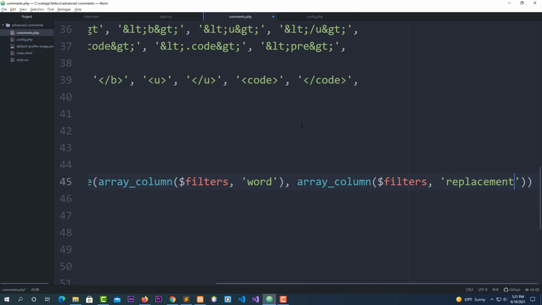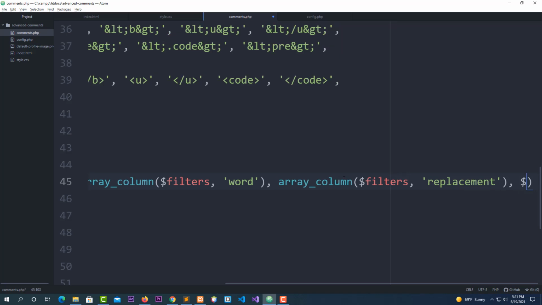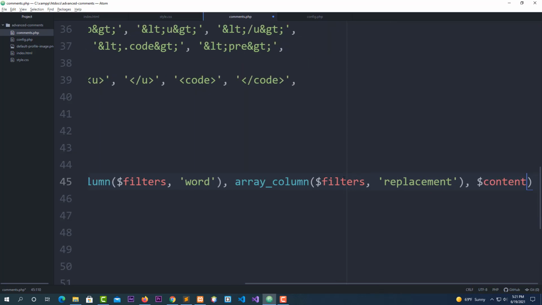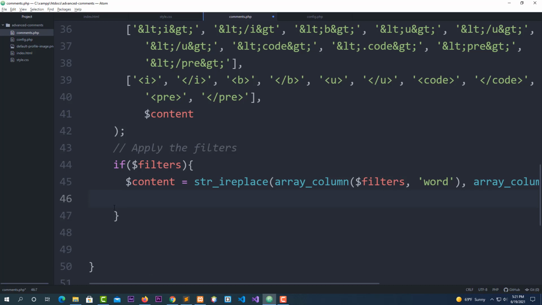Okay, now this is the closing for replacement. I want you to go here for this parenthesis, put a comma and space, add content, and I want you to put a semicolon here. Okay. Now bring this down, next line, and this part is done.